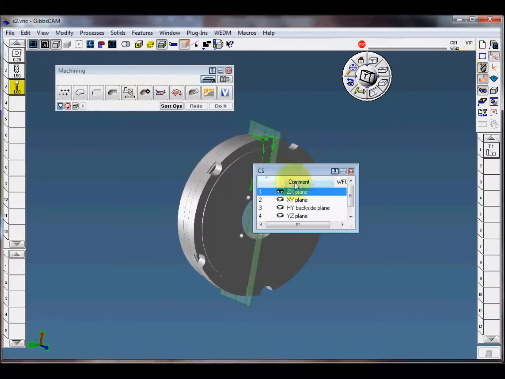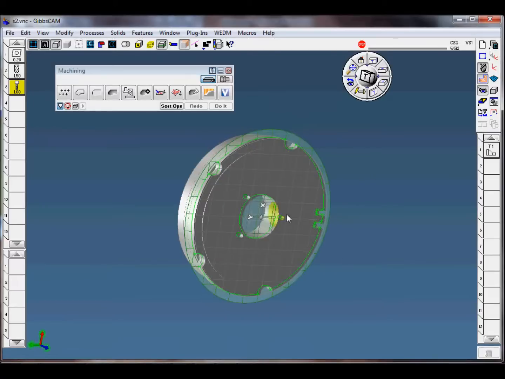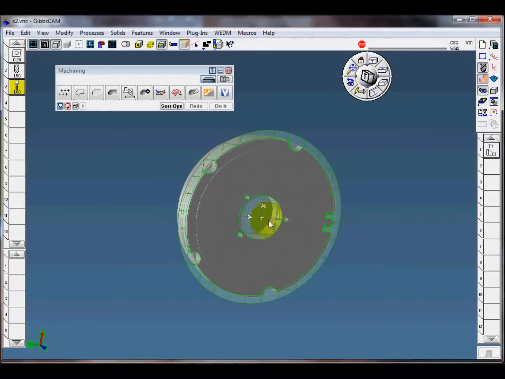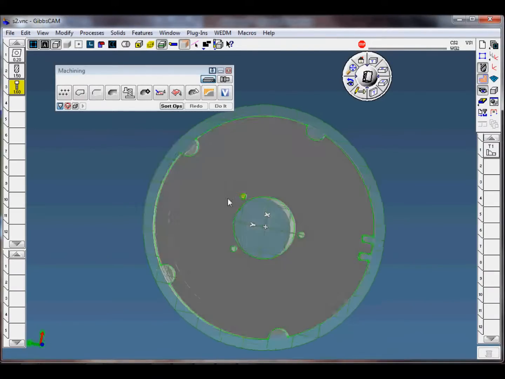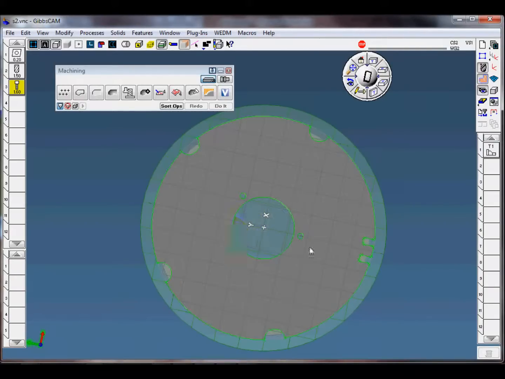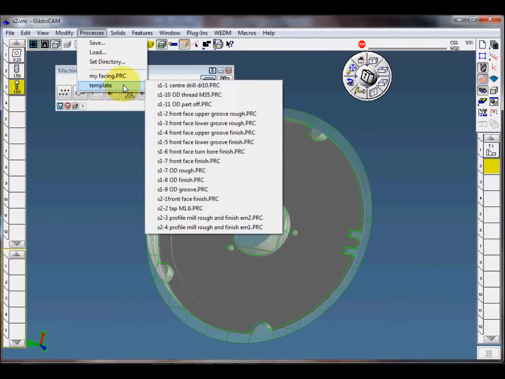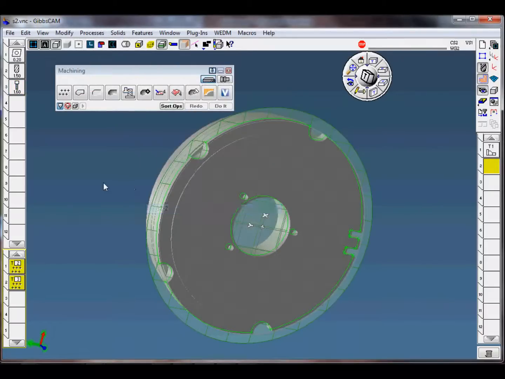So we will change the plane to XY so that we can drag the profiler to profile the 3D part to get the profile that we want. In this case, we have 3 holes that are in different angles. And this is M1.6. So again, I will go to the library, search for M1.6, and all the settings are done.